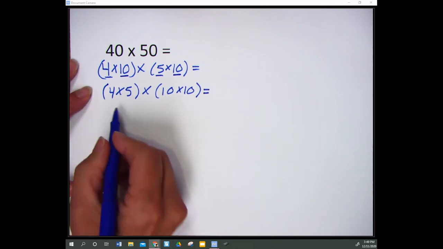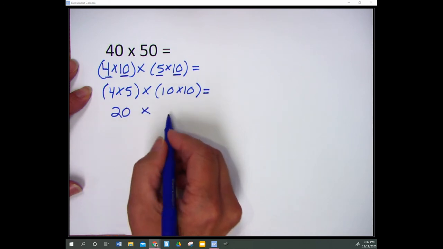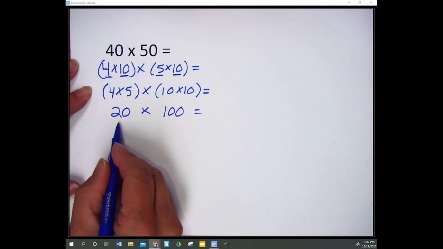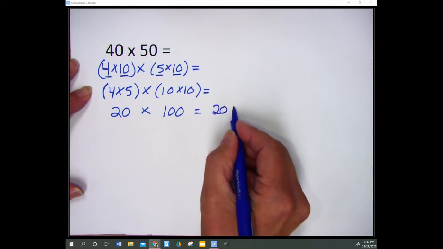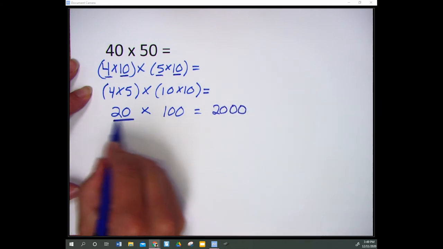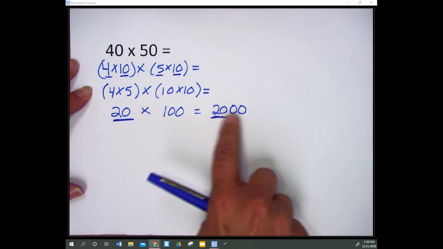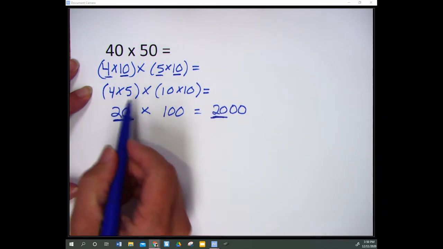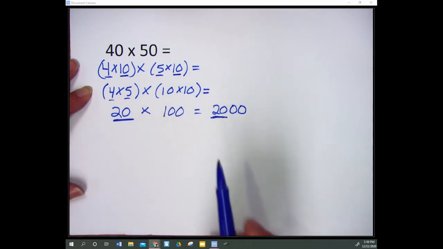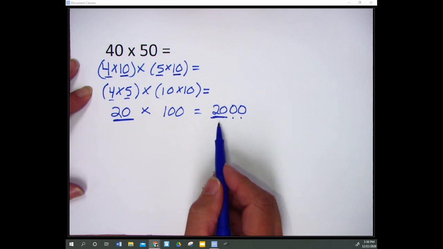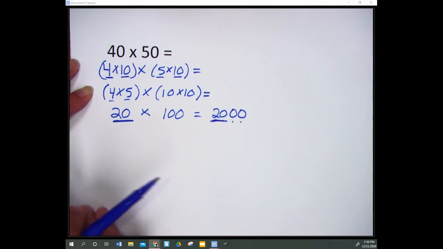I know 4 times 5 is 20. And 20 times, let's see, 10 times 10, that's 100. So I'd have 20 of those hundreds. Now, did you notice how the 20 has a 0 here already? So that was part of that basic math fact. 4 times 5 is 20. That 0 was already part of that math fact. Okay. Notice I get 2 more zeros because there are 20 of those hundreds. Okay, so 2,000, that's the same as 20 hundreds.